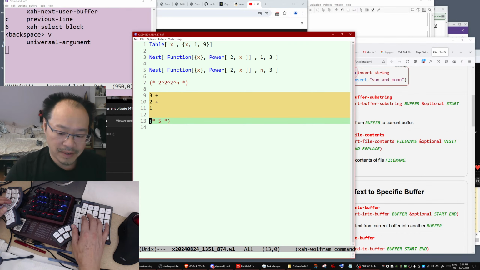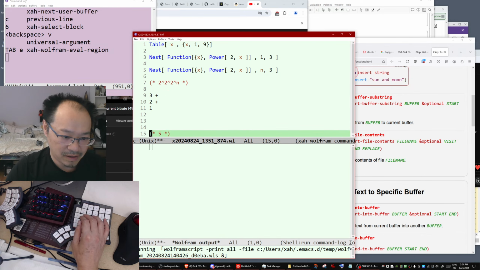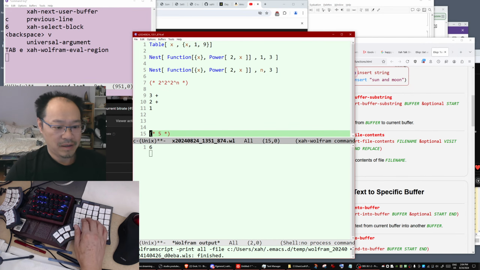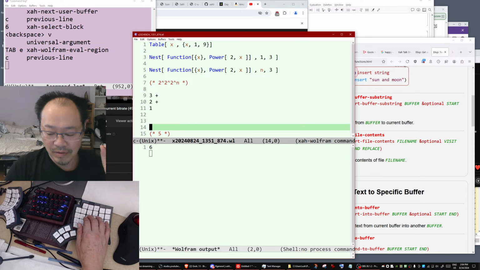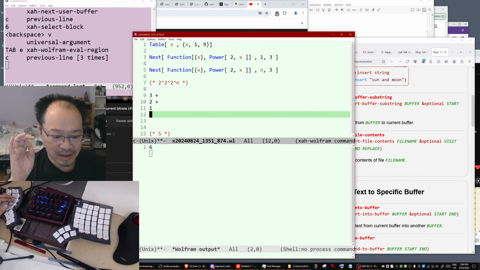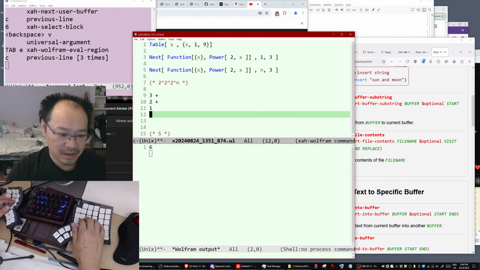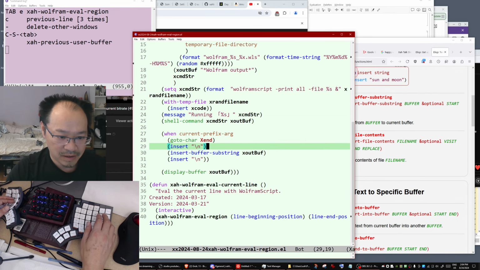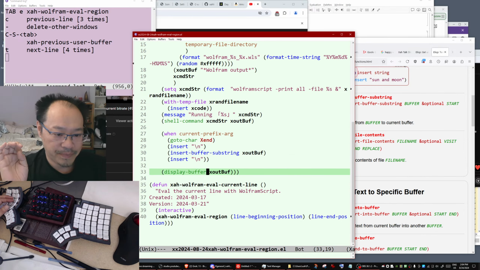Now eval the buffer, go back here, make a selection. Now universal argument, Tab E. I think it worked because you can see it did insert the blank lines, but I think there is a race condition.